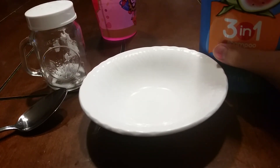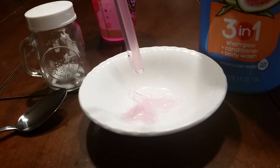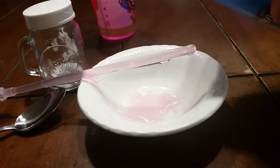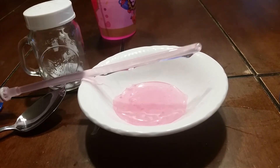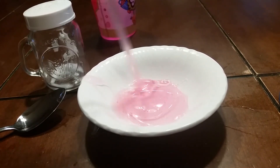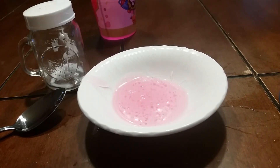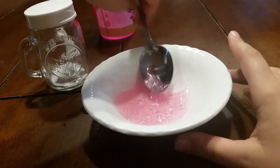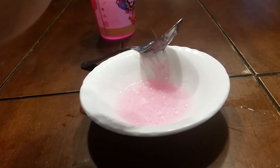What I would do is take the lid off and then just squeeze it into the bowl. Then you pour some in. You have to add your salt — you don't have to mix it yet, but I'm just doing it for practice. Put in a lot of salt, and when you mix it, it will turn into slime.